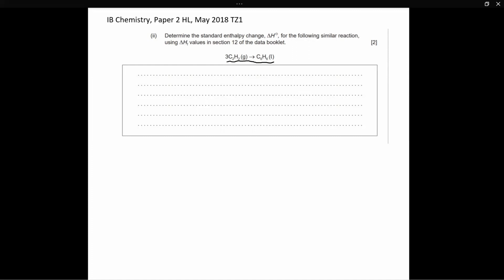using enthalpy of formation values. The formula for calculating enthalpy change using enthalpy of formation values is the enthalpy of formation of the products minus the enthalpy of formation of the reactants. So P is products, R is reactants. And I know this is a flip from the previous method, where in bond enthalpies we actually have to do reactants minus products. We flip it in this case; it's actually products minus reactants.